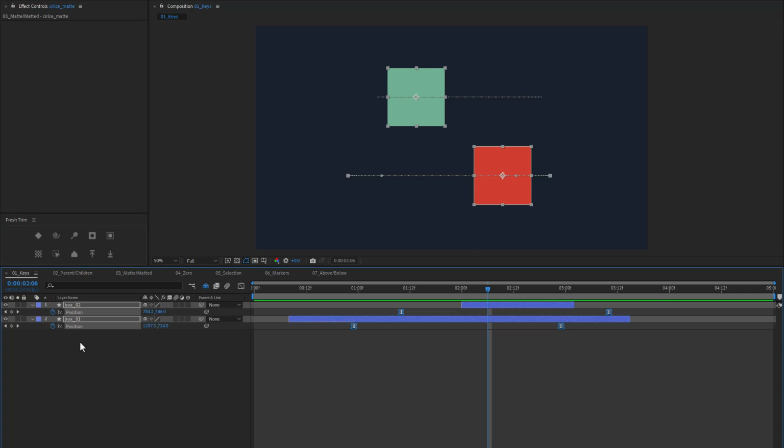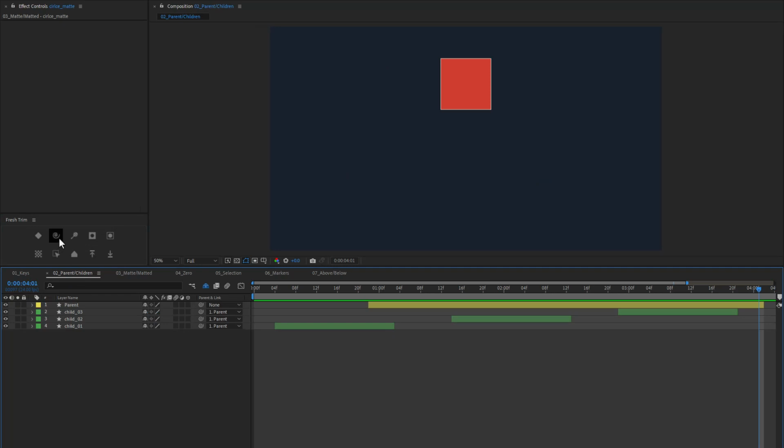And if we hold down Alt, we can trim just the out point of layers. And if we hold Control, we can trim just the in point. So let me hold down Alt and we get just the out point trimmed. I'll undo that. And if I hold down Control, we can trim just the in point. And like I said, that function works on all these different buttons.